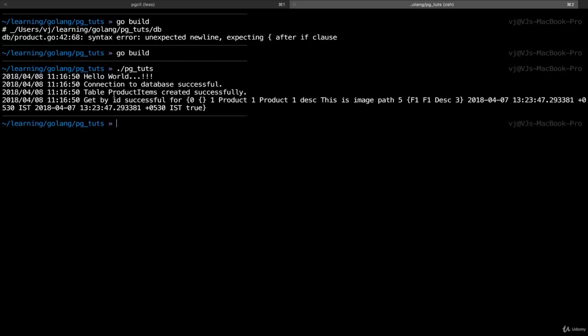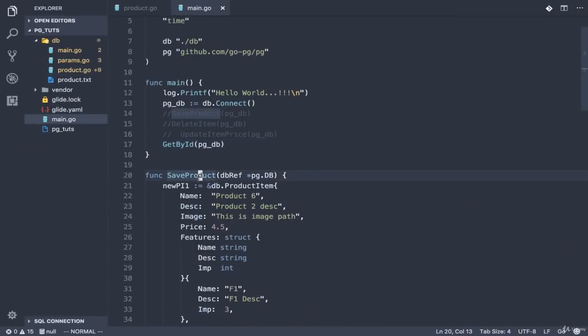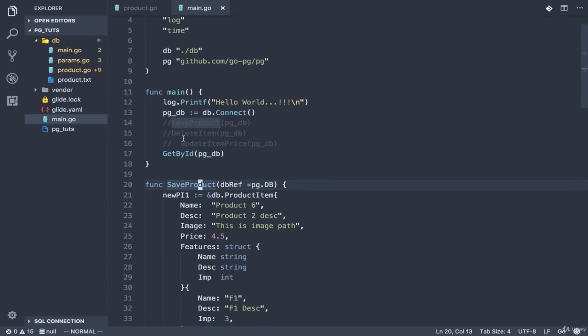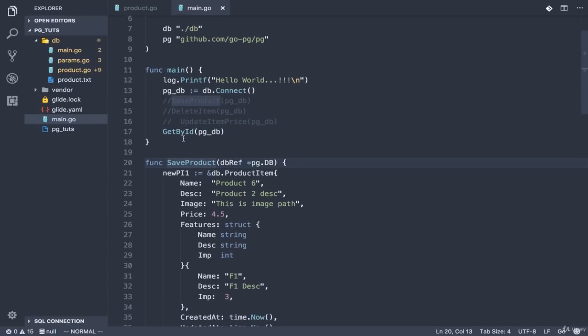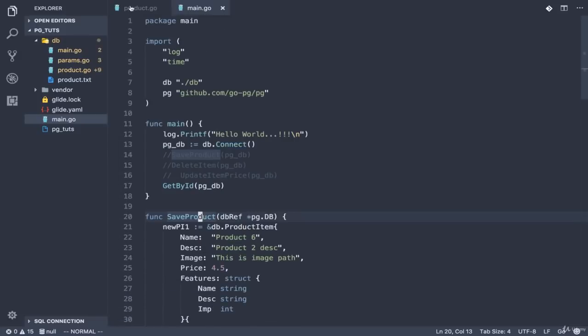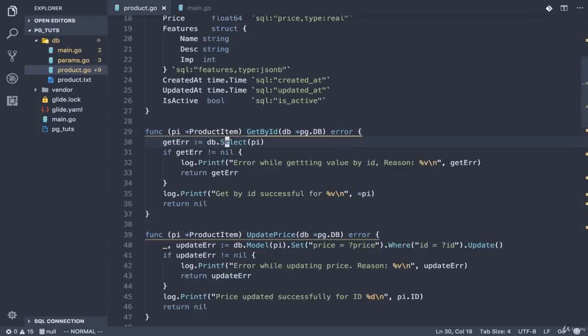Well, as you can see in here, get by ID is successful for a particular thing, right? ID 1, product 1, product 1 description. The details, I got it right. So this is how you do get by ID. Now you might be thinking, okay, this is all good, but I want a few columns. And one other thing I would like to tell you, you can actually write this in a more well organized way also. This is pretty basic.